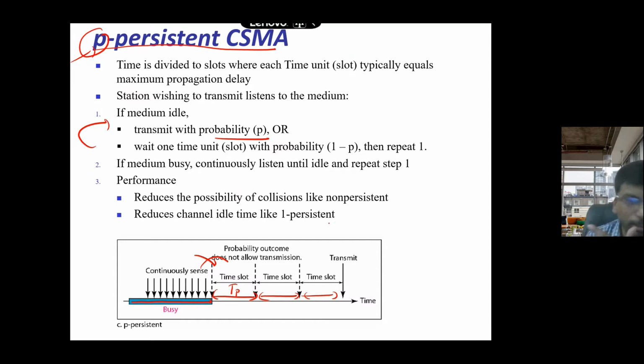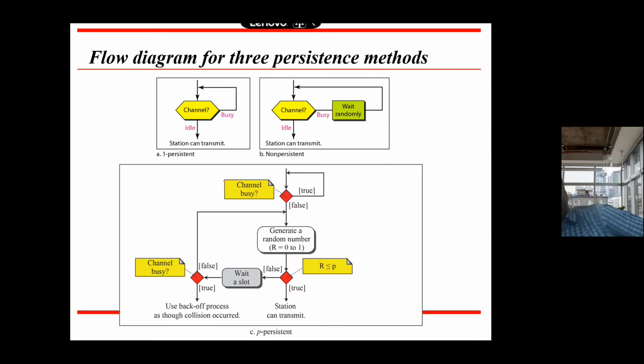Right. And I'm sorry, this is put reverse here. So the idle time is reduced like your non-persistent, because you have a time-slotted basis of allowing the transmission, right, with the probability, right? And also, unlike the one persistent scheme where you had certain collisions when multiple devices are waiting to capture the medium, you could reduce the possibility of collisions here. So that was the idea. P persistent strategy came in.